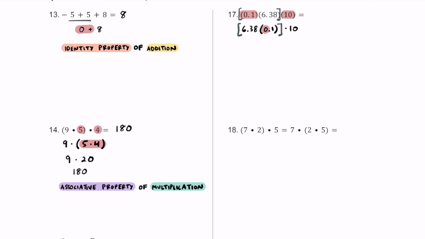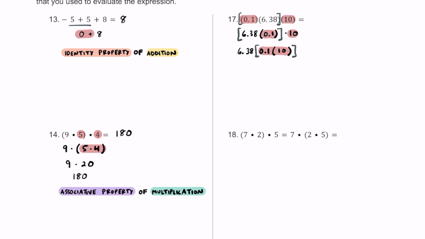Now keep in mind, we'd like to multiply the 0.1 by 10, but right now we can't because they're not grouped together. But we can change that by using the associative property. And so let's leave this 6.38 outside, okay, and regroup here. So let's go ahead and say that we're going to multiply by 0.1 and multiply that by 10. Okay, so we're going ahead and changing the grouping here. So we did have the grouping over here, and we moved it, but we didn't change the order of any numbers. So that's the associative property of multiplication.